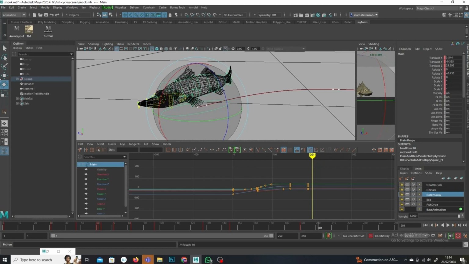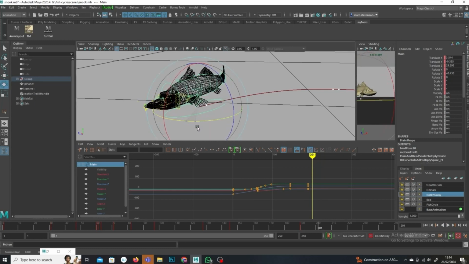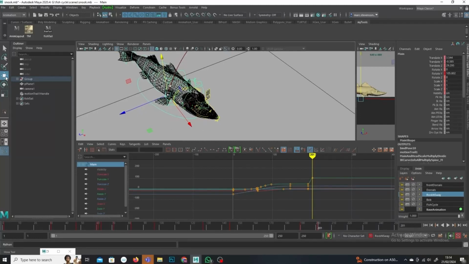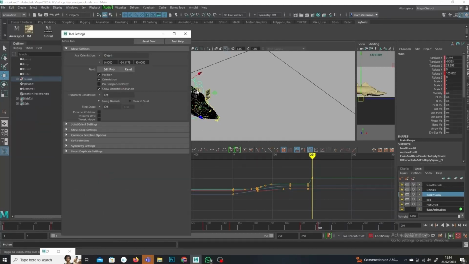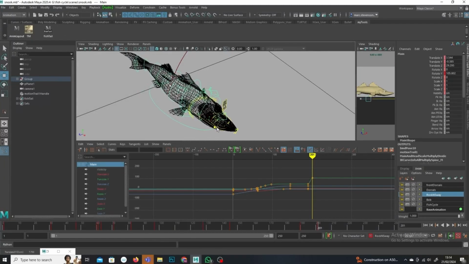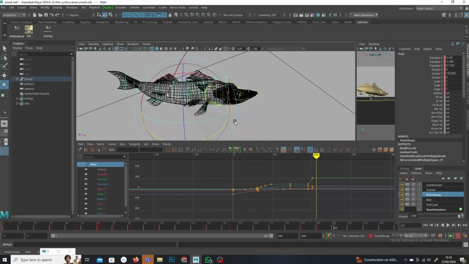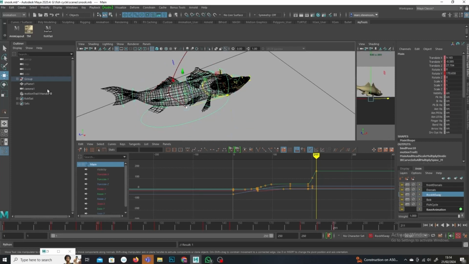To do that, you're going to have to swing it around here. You have to pull it out, over, make sure that this is on object. You pull it out here, so you're going to have this kind of twist around here. Let's go like that, and then it's going to go around. They kind of double back on themselves quite quickly.